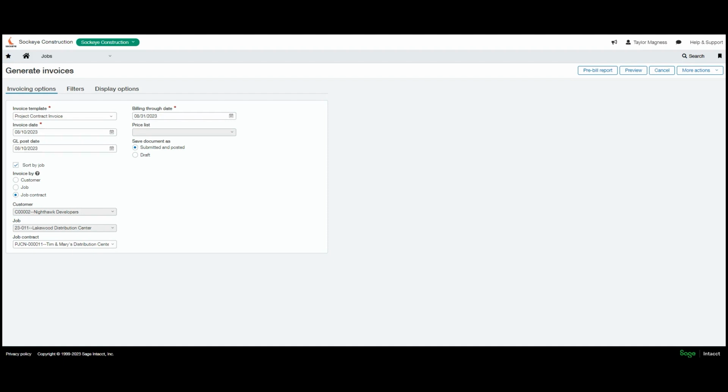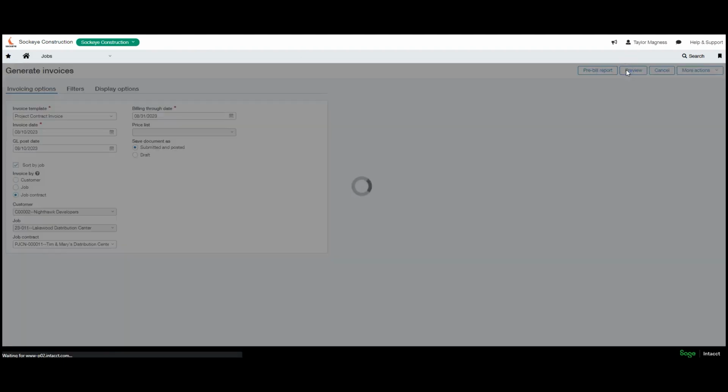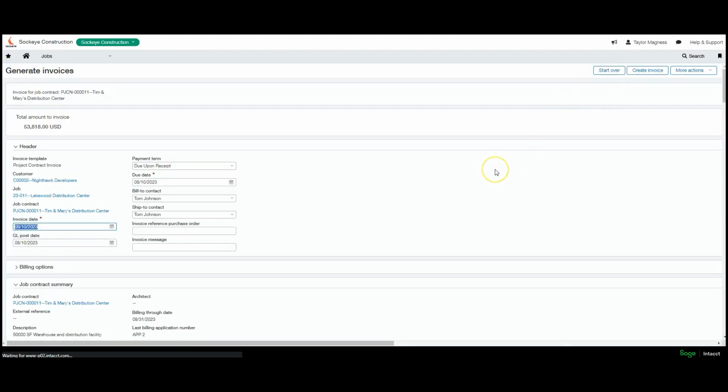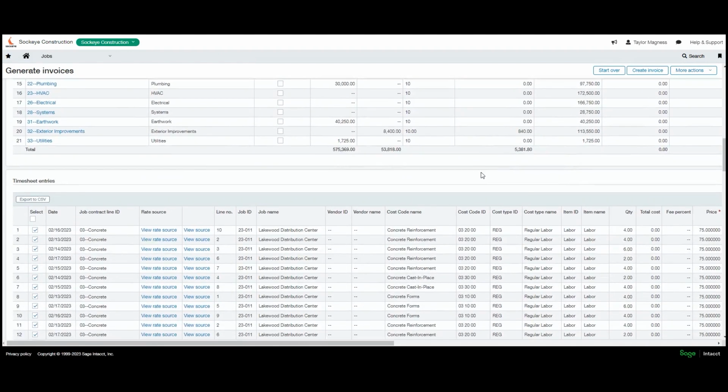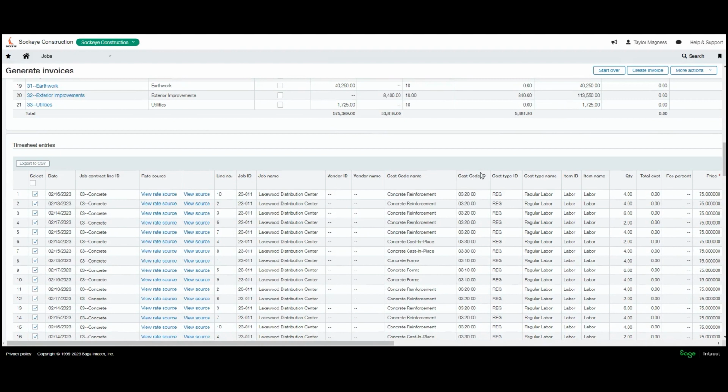So how does it work? Well, the system will look to the rate tables assigned to the contract lines for the expense type in question. Billable entries assigned to a contract line use the default rate table assigned to the contract line unless you specify an override rate for the entry. When generating invoices as shown here, Intacct evaluates the billable expense against the rate table rows to find the most appropriate match. Here, we can see the rate table this expense line is pulling from.